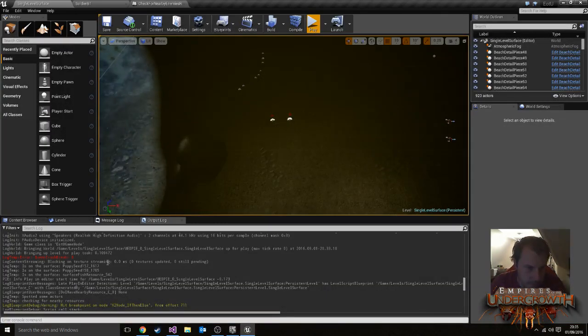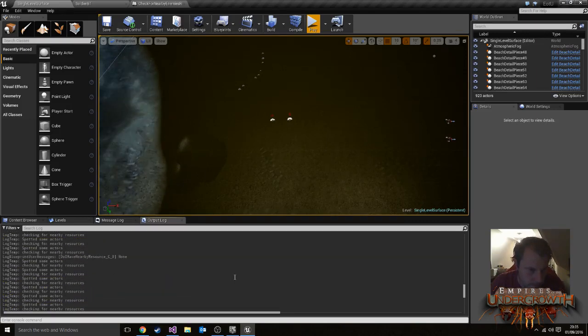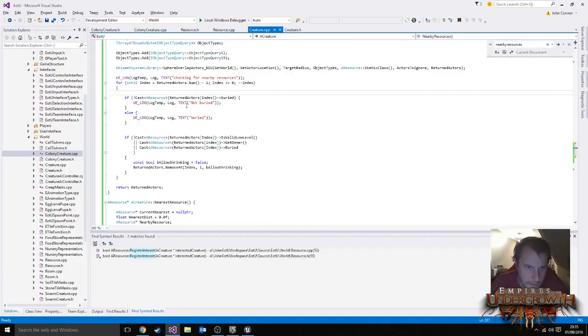So at least these functions are being run now. It's running checking for nearby resources, but then I don't actually think it's returning anything.